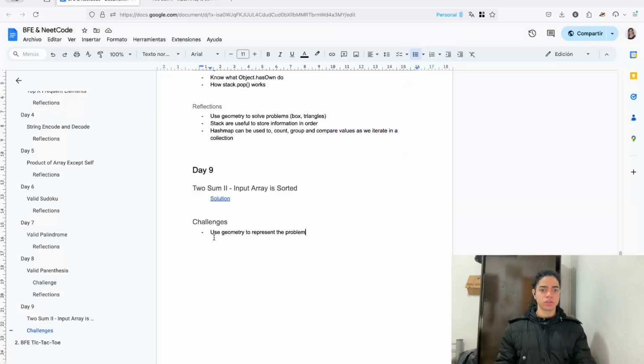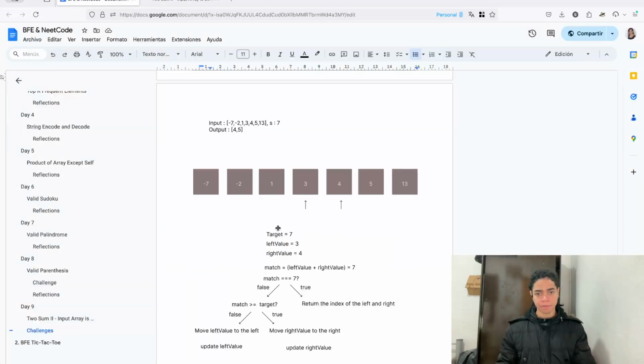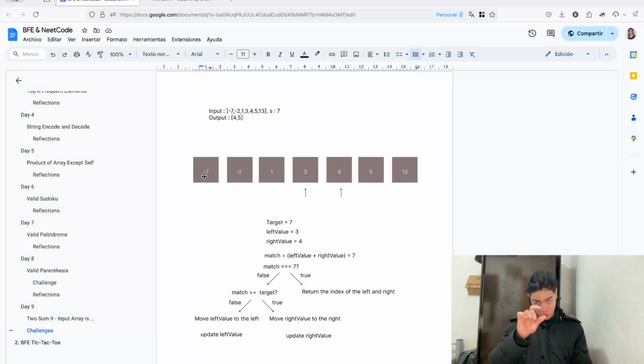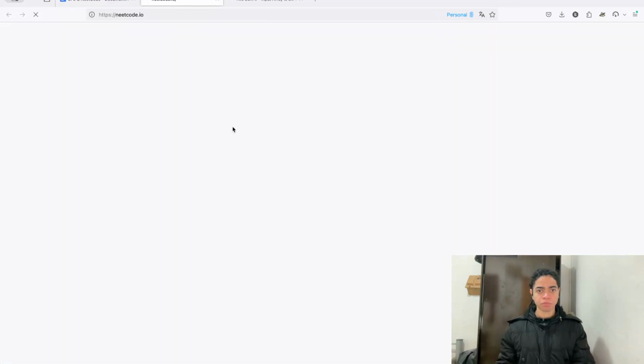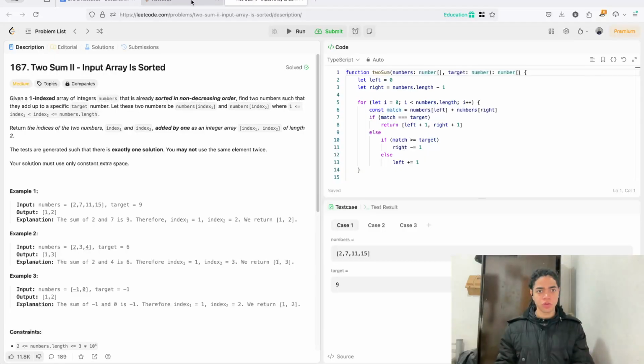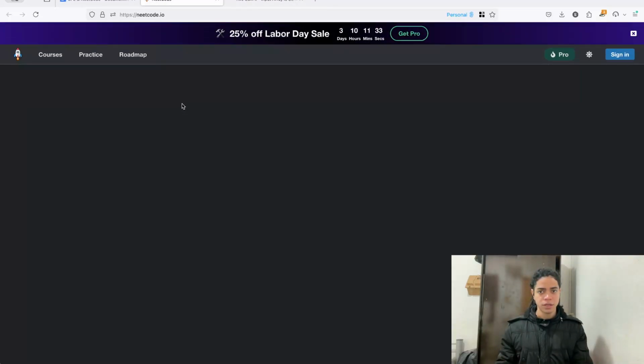So this is also why I put this solution here like this, as a way of using all of these small blocks, as you can see here. And now compare that as a way to visualize what we have to do and define. Now here is when we started to use a concept known as the two pointers. This is what we started to use, the concept of a pointer.